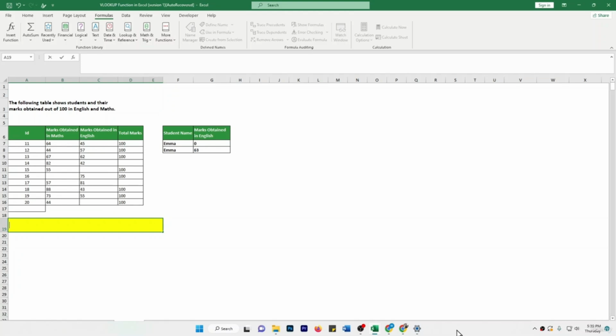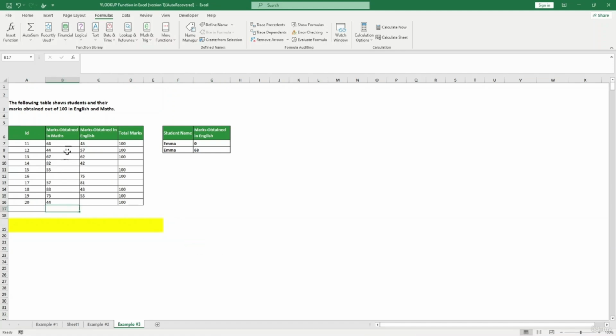Okay, so let me show you with the example here. There are some ID numbers, and you can use here the marks, often in math. And if I take out here, I'm going to find out from here.